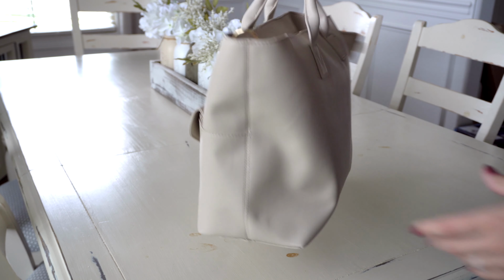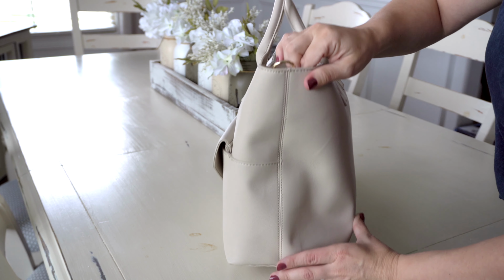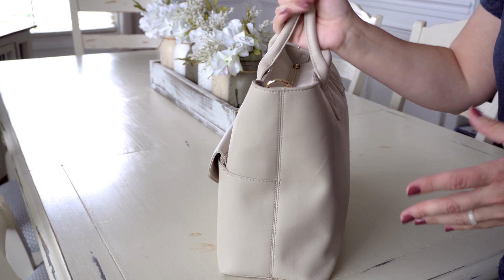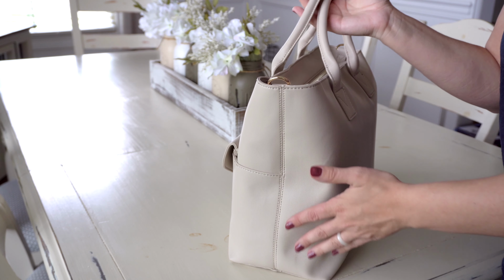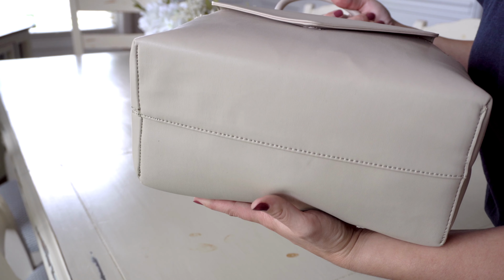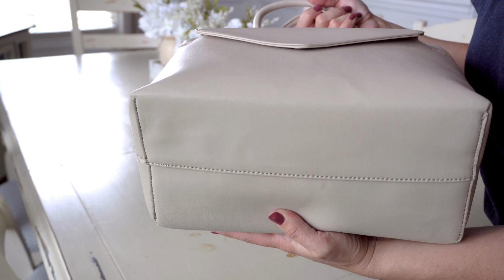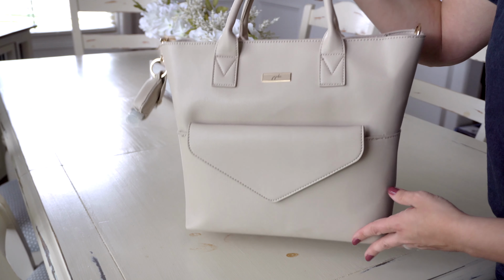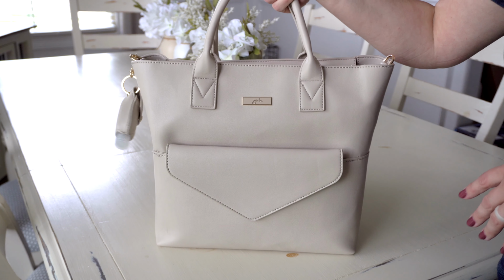The sides of the bag look like this. You can see it's got a little bit of smooshing. Depends on how you have it packed up inside. And once you set it down too, it kind of smushes a little bit. But this is what the side of the bag looks like. The underneath part, you'll see there are no feet on this bag. And I kind of wish there were feet. I feel like with this bag, that would have been a really good addition, but it does not include those.